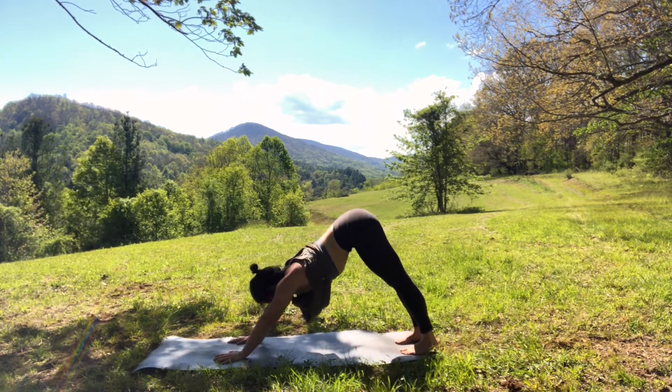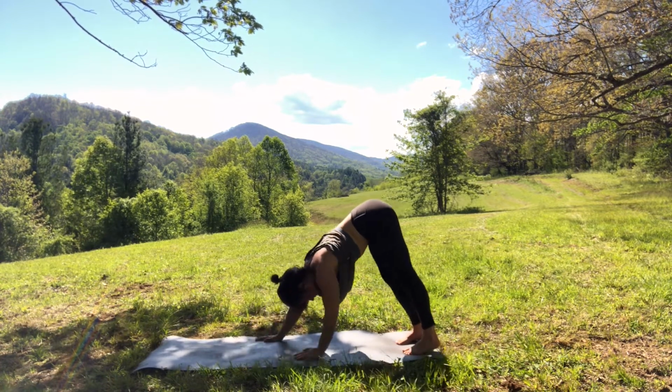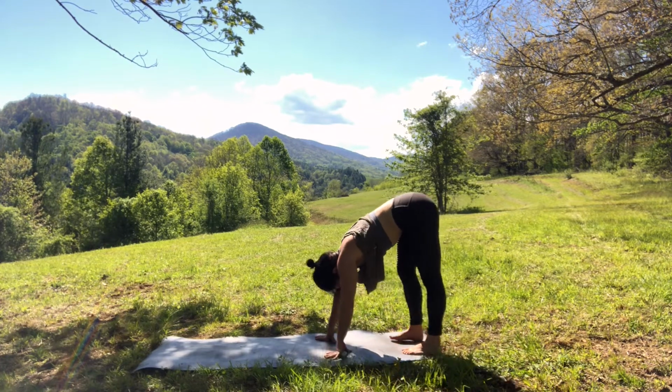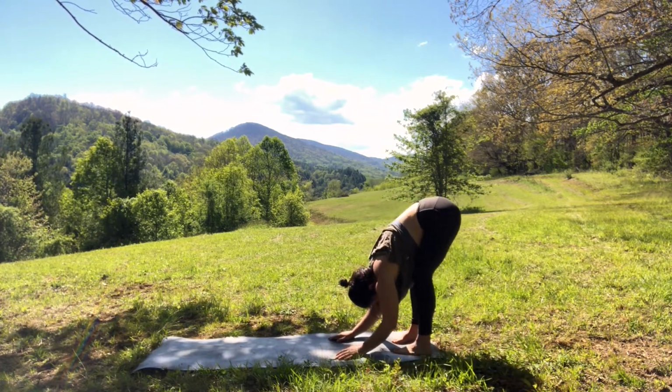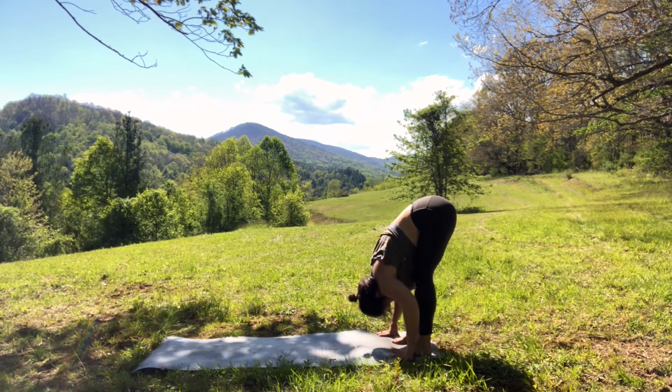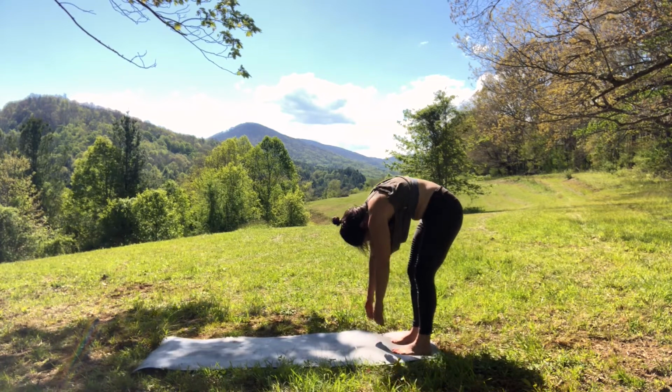And we'll walk the hands back towards the feet, just coming into a standing forward fold for a moment at the back of the mat. And then just rolling up slowly to standing. We've been upside down for a little while, so you don't want to get dizzy. Just come up at your own pace.